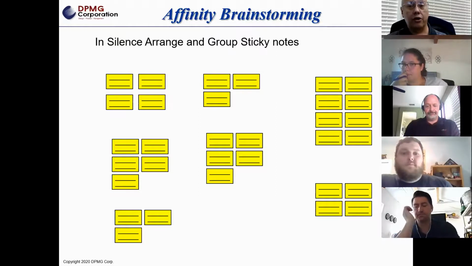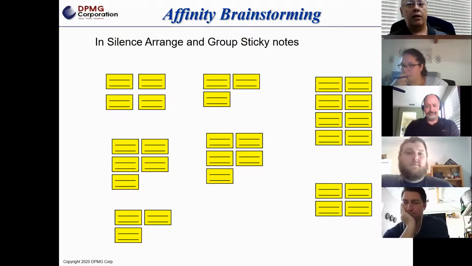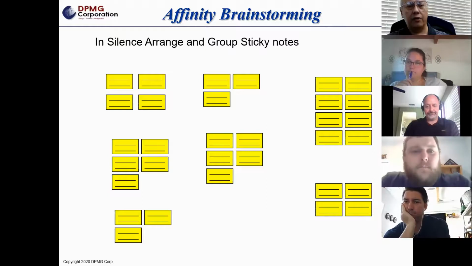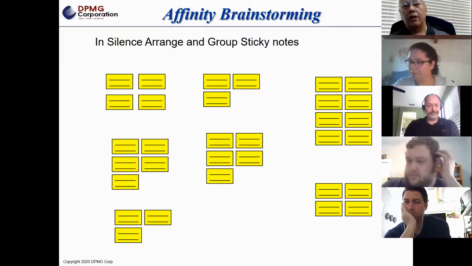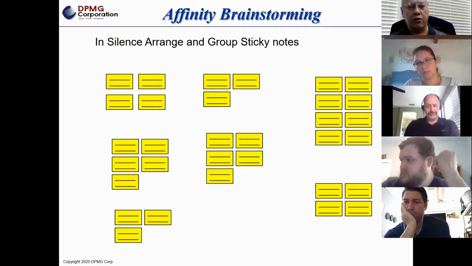But what you're going to do is go back, read the Post-it notes, and if you personally believe you have some commonality between two of them, put them together in a group. At the end of time, whatever the groups are, they are what they are at that point, okay? Don't worry, we'll have an opportunity to adjust things. But again, the purpose of doing this in silence is to ensure that everyone has a say in the movement. And one of the other things from our perspective, it helps us to better understand the group thinking, right?